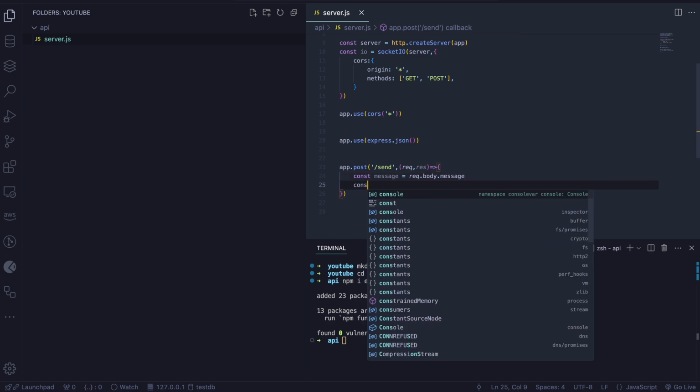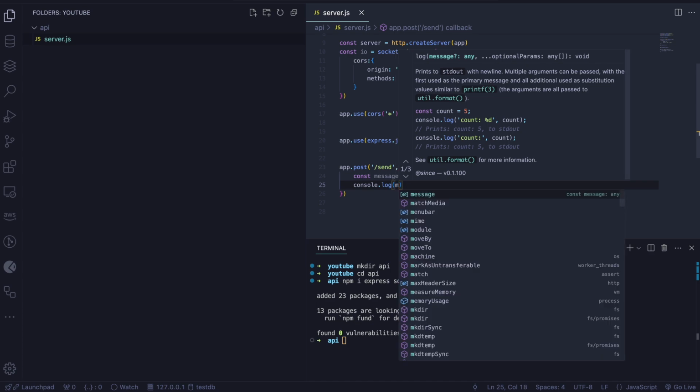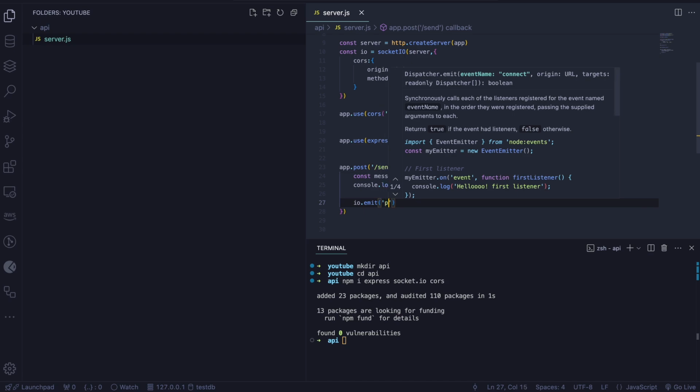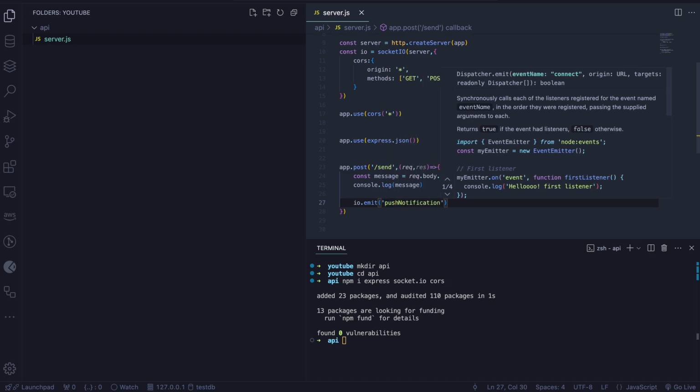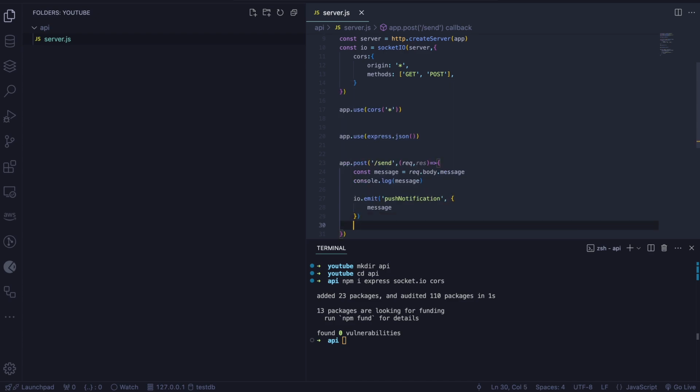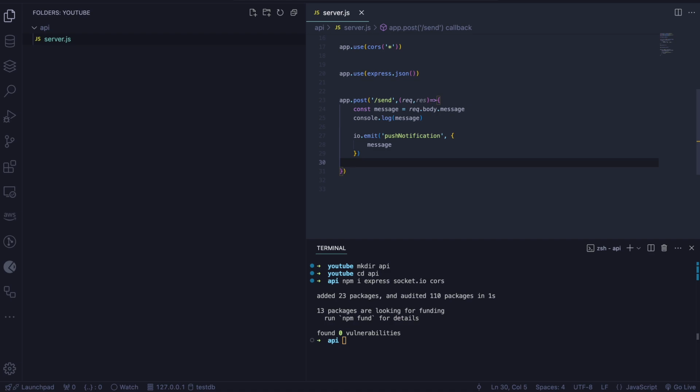And the next thing is, you can console log the message if you want. Okay, so this is the one thing. Now you need to emit the message. So io.emit, and that you can name according to your choice. So this is my push notification. This push notification contains a message, so that you can pass as message. Okay, this is it. And later if you want, you can provide a response with status 200, sending a proper message along with it, either message or message: sent successfully.